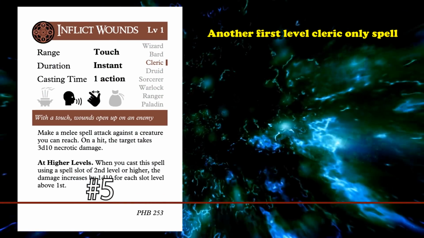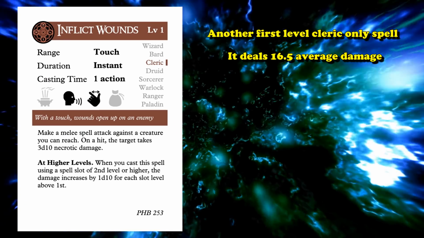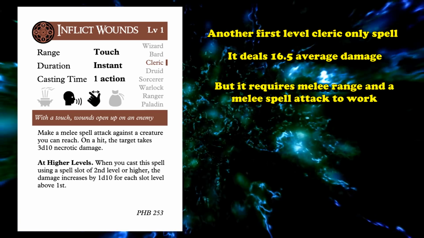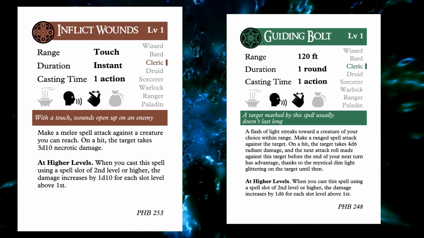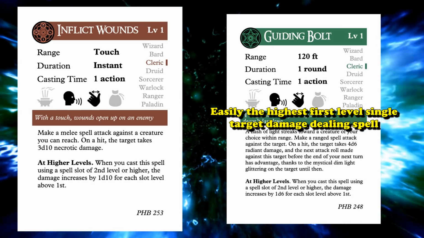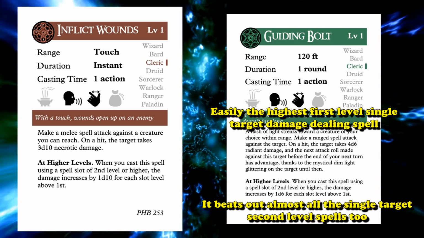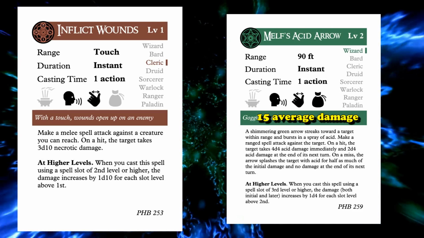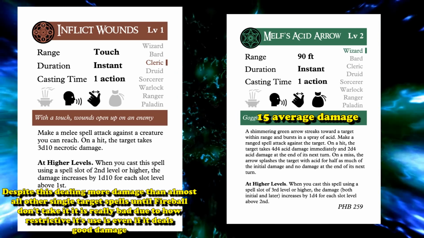This is another first level spell, and another one only usable by clerics, which deals 16.5 damage on average, although it requires melee range and a melee spell attack to land. So it's harder to use than Guiding Bolt, but deals slightly more damage, easily being the highest damage dealing single target first level spell in the game, and beating out pretty much all the other single target second level spells, like Melf's Acid Arrow, which only deals 15 damage on average. Clerics have some surprisingly hard-hitting single target spells.